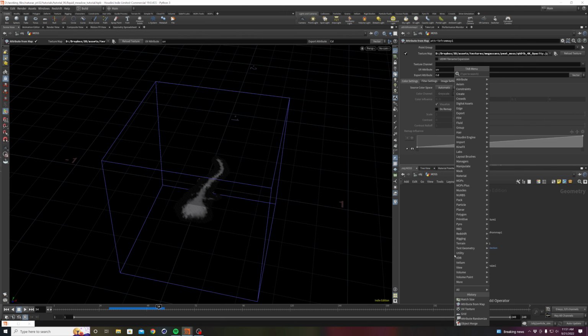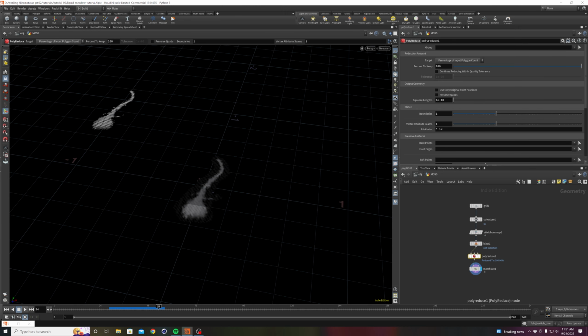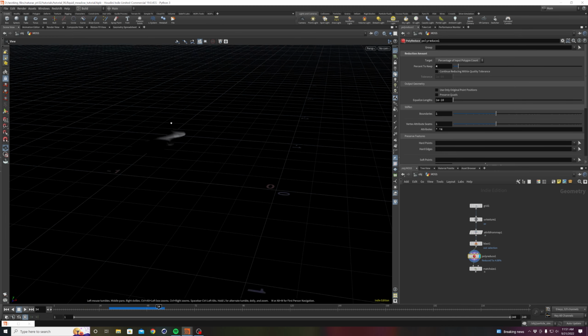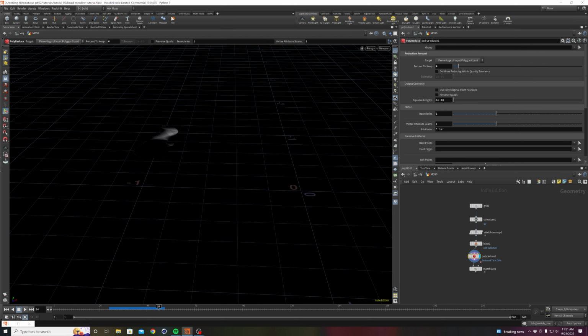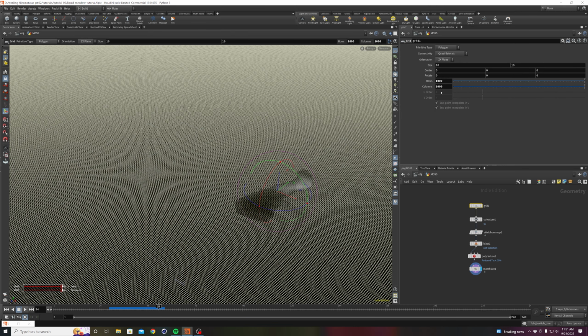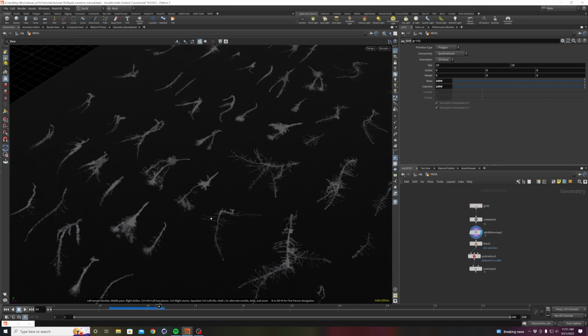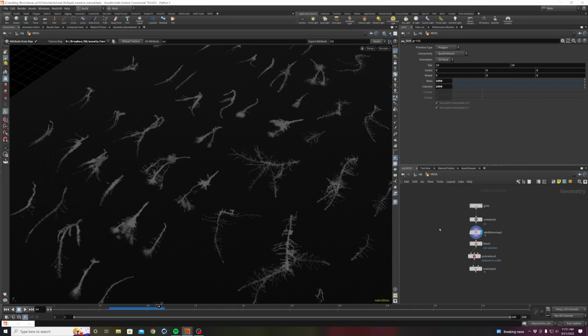But after the fact, we can put down a poly reduce, and we can reduce that a lot. So let's reduce it down to like 4%. So now the texture really isn't going to show up properly in the viewport, but once we actually put the texture on in Redshift, it'll be just fine. So this whole adding 1,000 divisions was really only so we can see what we're doing when we sort of laser out the ones we want. Okay, so that's great.